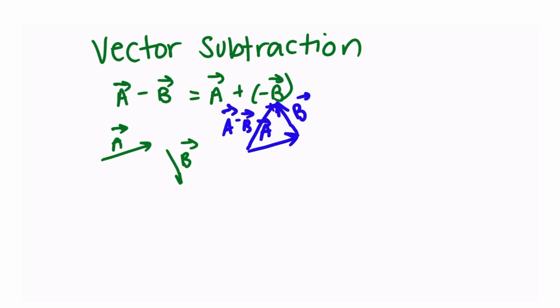You must remember that vector subtraction is not commutative. You must perform a subtraction in the order that is stated. By adding a negative of B, we're allowing the process to follow the tail to tip convention that we discussed earlier. So here, the tail of the vector is attached to the tip of vector A.